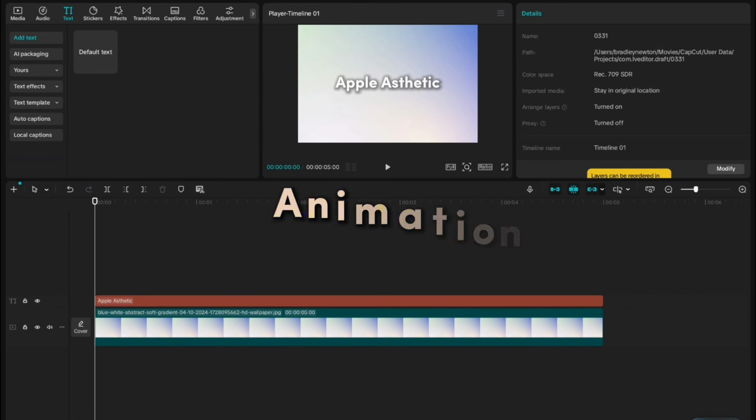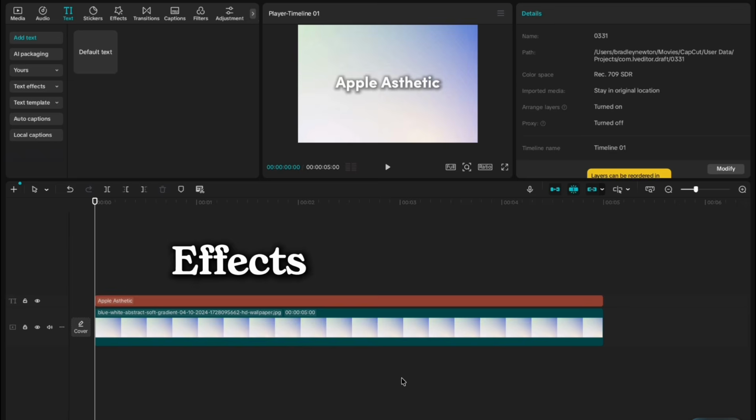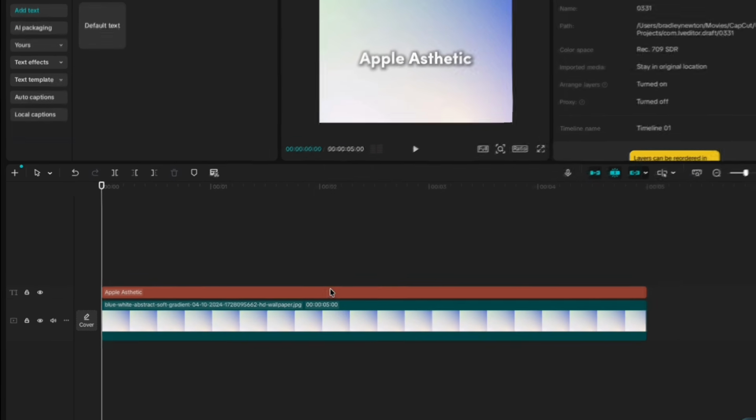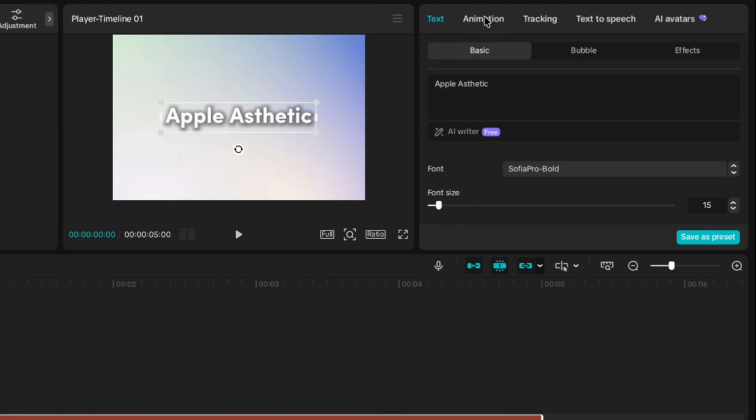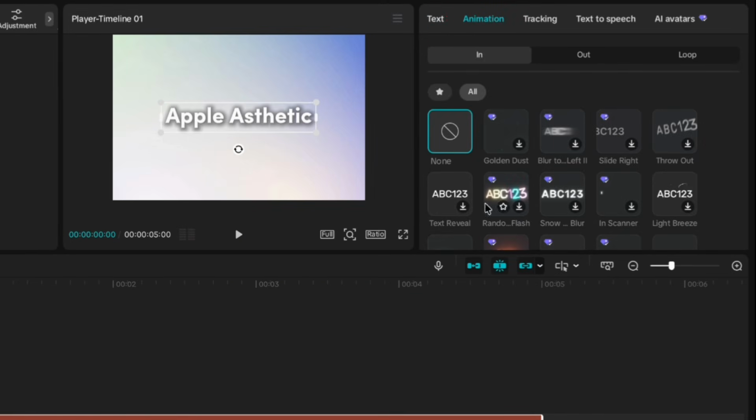So moving on to the animations, a lot of cheap editing animations use a lot of effects and very harsh sound effects for these animations, but Apple, when they do it, they're very deliberate with their animations and they make the text interact with each other. Like, the text is real and it's not just plastered on to the background. If I just go down here, press a text, go up to the top, and then next to text you'll see animations. Just press that, and then as you can see, there's a few options here. You got in, you got out, and you got loop. We're just going to look at in and out animations.